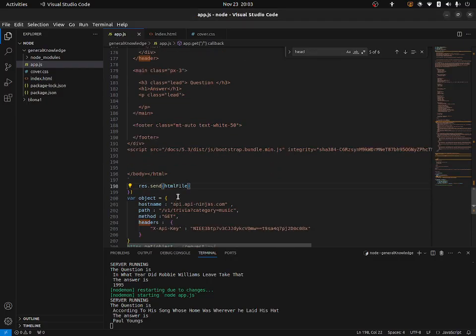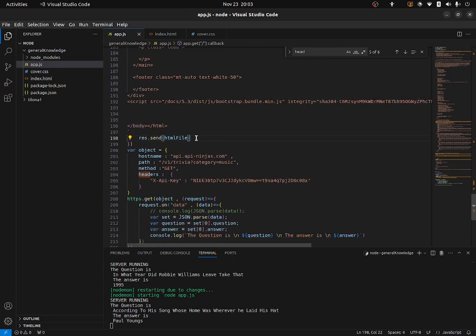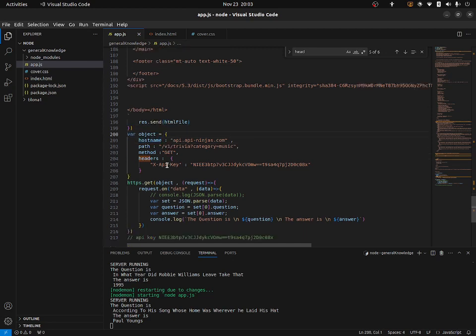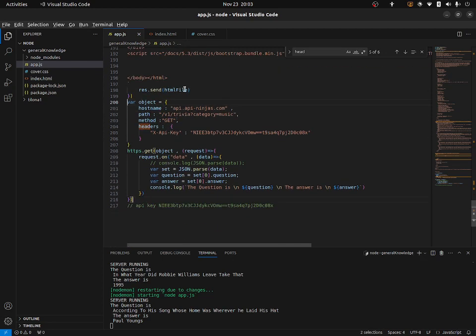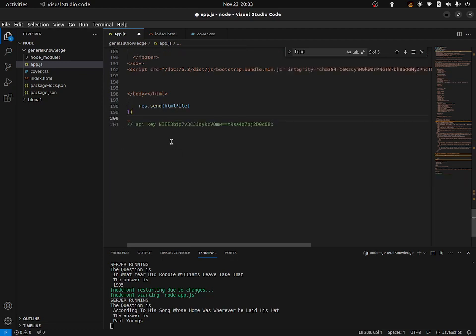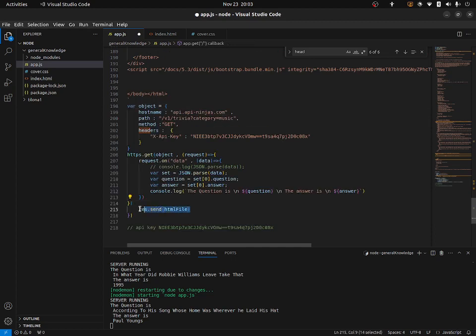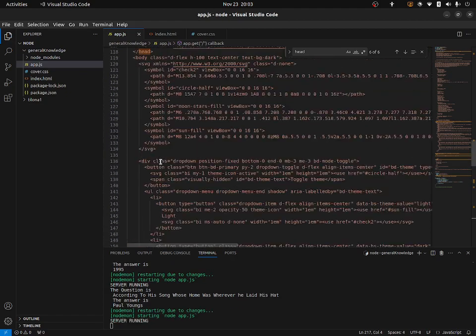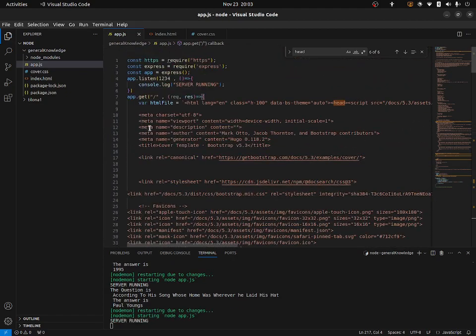Now I will copy all this function, all this code, alright, and paste it over here, and I will just copy my HTML also.